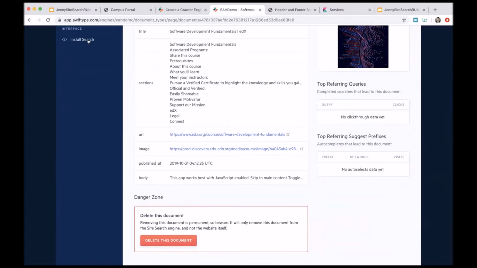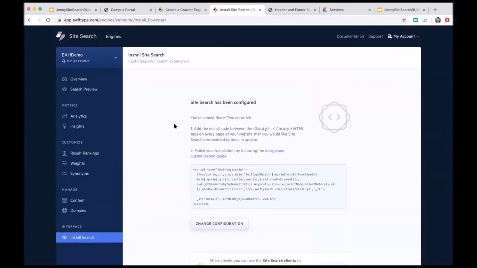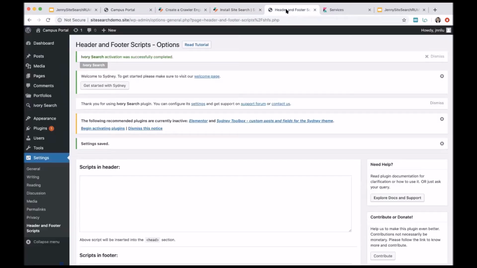And now I'm ready to install the search box. The installing process is as simple as copy and pasting this JavaScript into our campus portal site. So I'm going to the admin site.